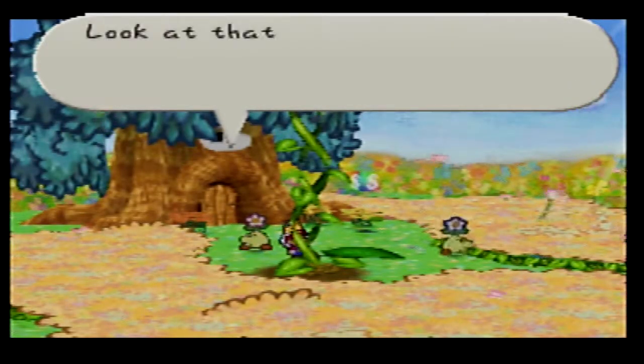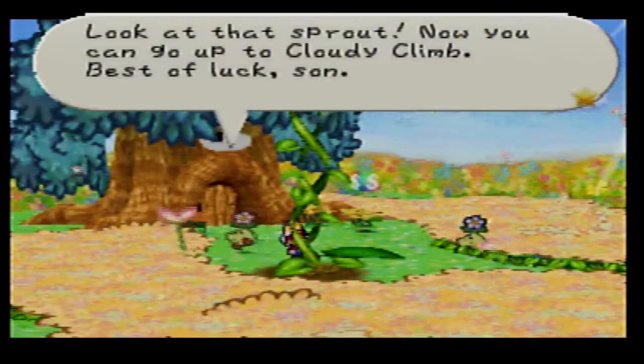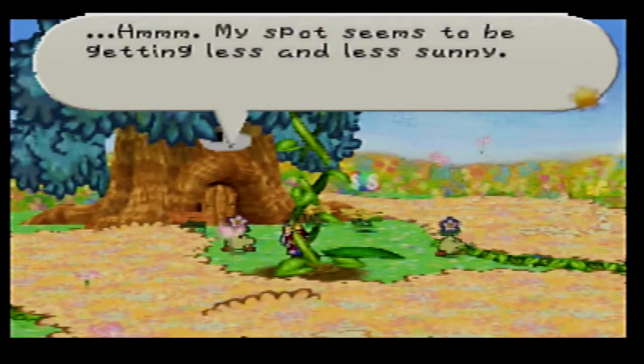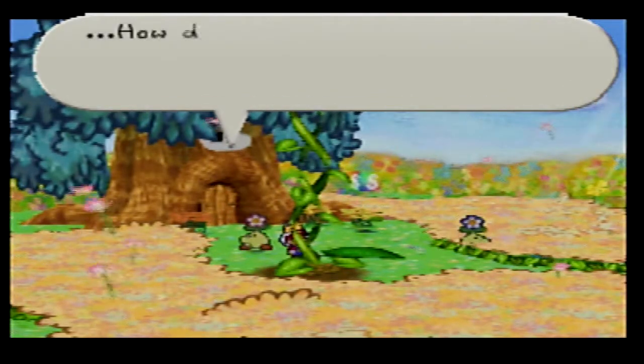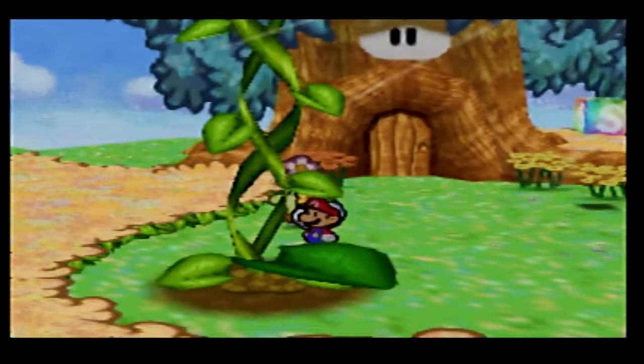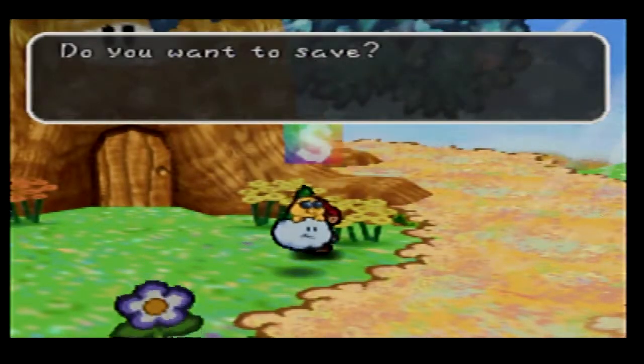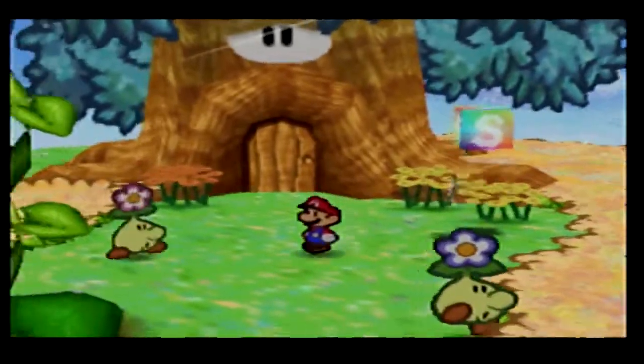Ho ho, success! Look at that sprout, now you can go to Cloudy Climb. Best of luck, son. My spot seems to be getting less and less sunny. How disappointing.